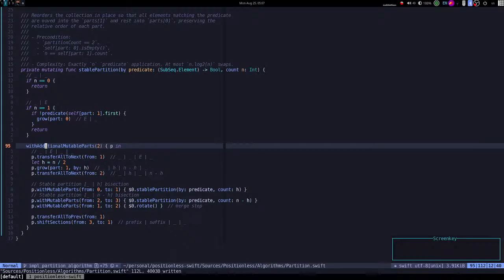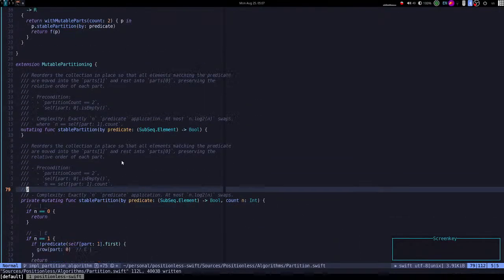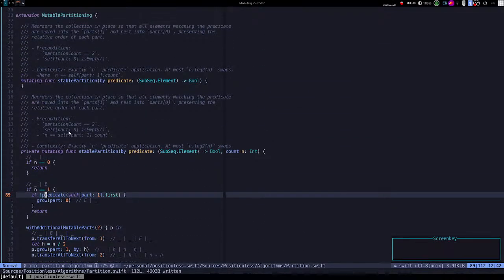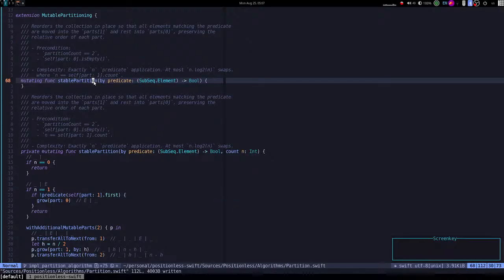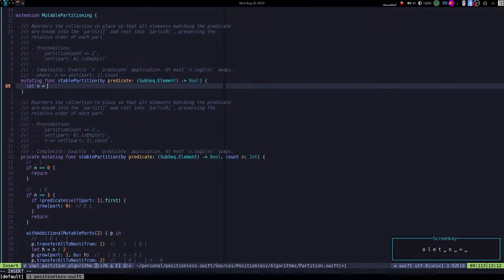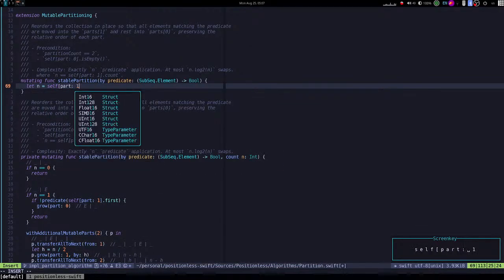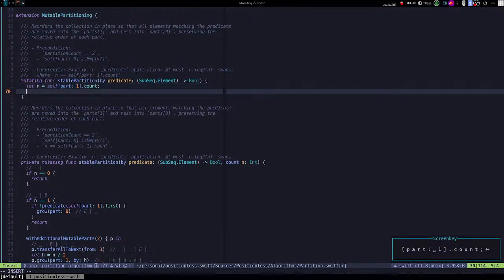This seems good. The algorithm particularly seems good to me, to be honest. And what we do is let n be swap part1 dot count, and we do stable partition by predicate count n, right?